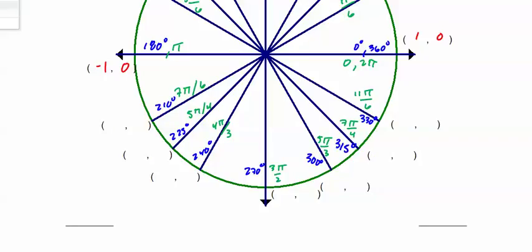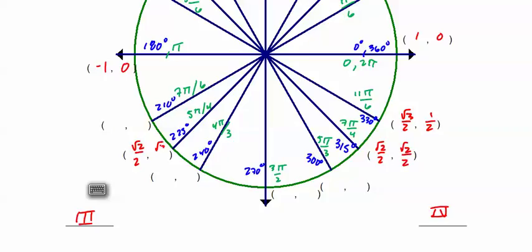Notice how hard it is to keep things neat. Quadrant 3, quadrant 4, and see if I can remember this. Root 3 over 2, 1/2, ignoring the signs, root 2 over 2. Some people like to go and do the root 2 over 2s because they're easy to remember. 0, -1, 1/2, root 3 over 2, 1/2, root 3 over 2, root 3 over 2, 1/2. Then the negative signs. That's your unit circle.